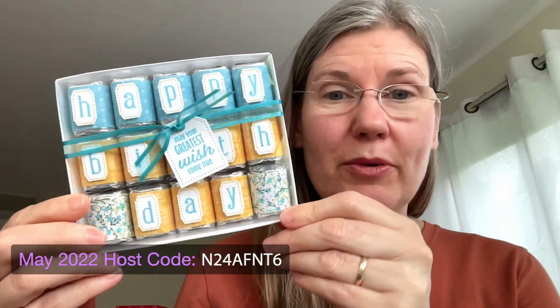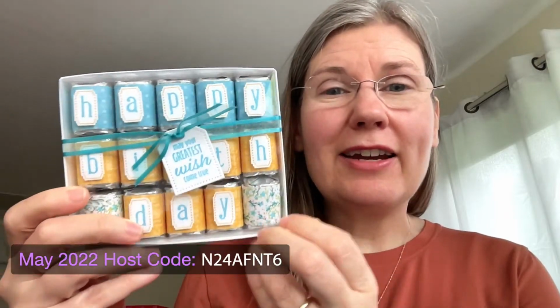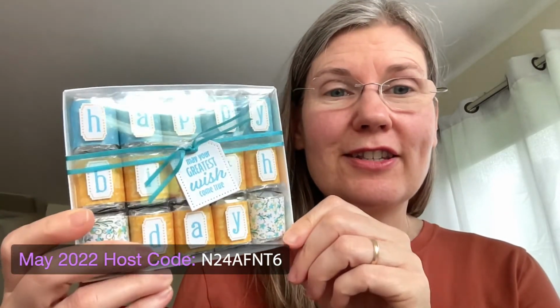If you make it with the window sheet, with Stampin' Up's window sheet and the thick Basic White. And if you hand this to someone, I know they're going to love it. I think they're going to think this is just really cool.